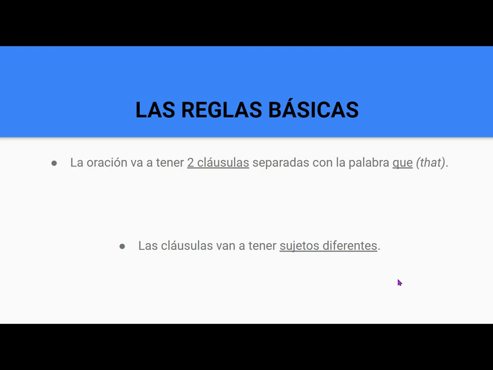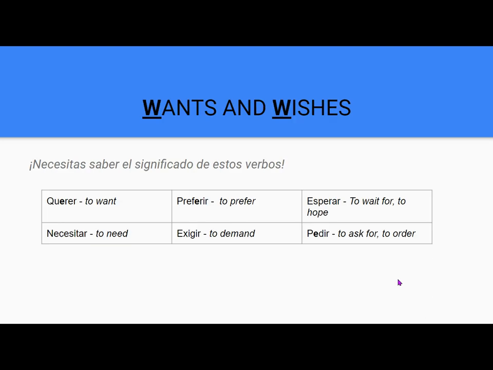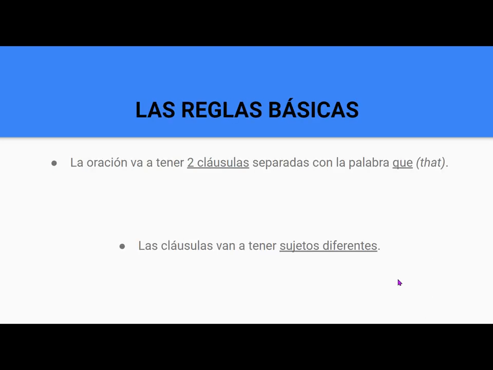Now, of course, not every single sentence that has two clauses is going to require the subjunctive. Hay reglas específicas, okay? Y recordamos estas reglas usando la página 5. W for wants and wishes, E for emotions, I for impersonal expressions, R for recommendations, D for doubts, and O for ojalá. Wait, what, señora? How is this going to make sense?